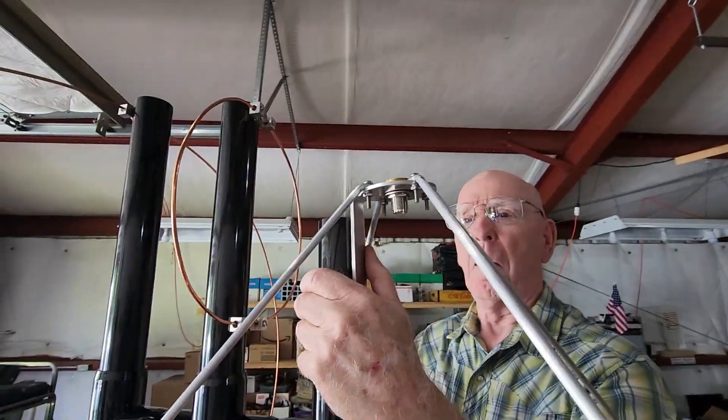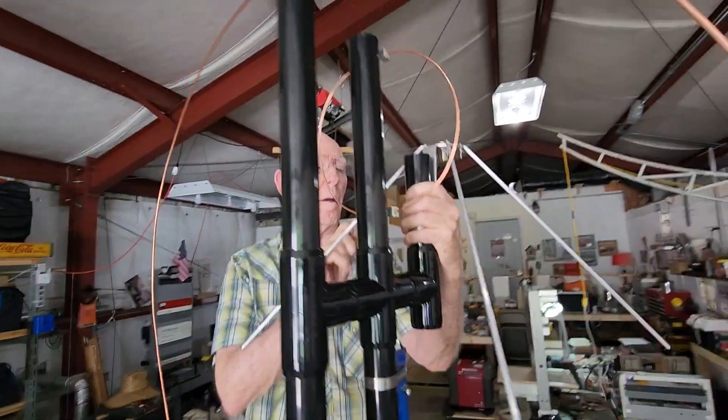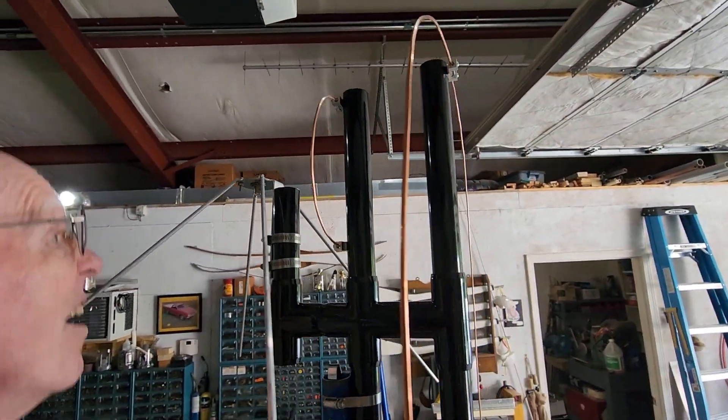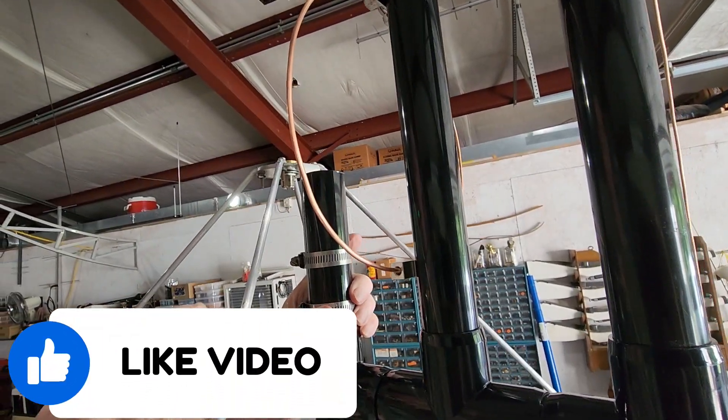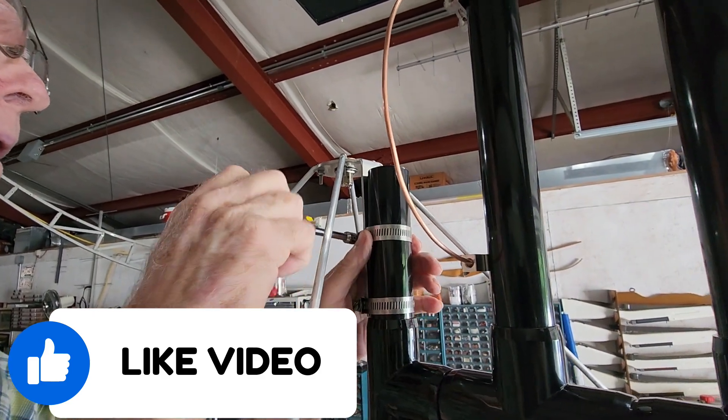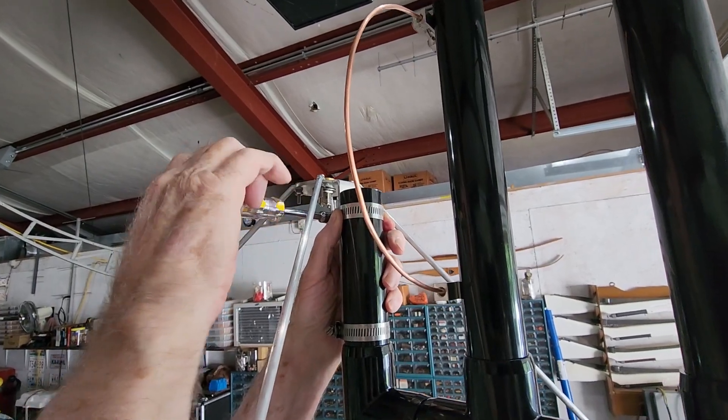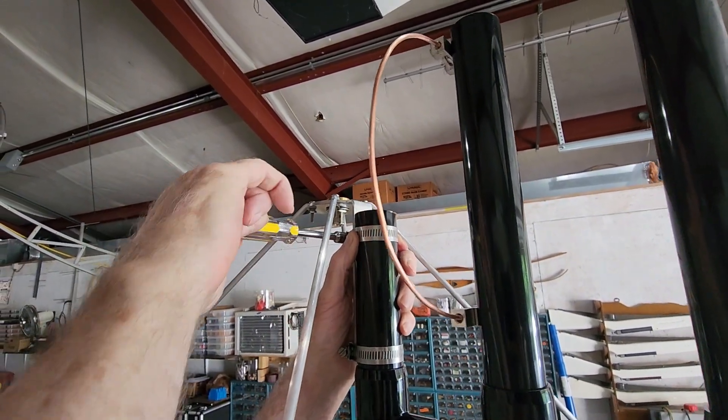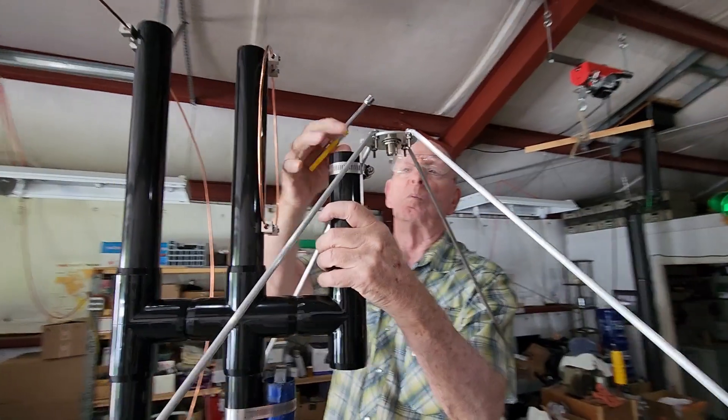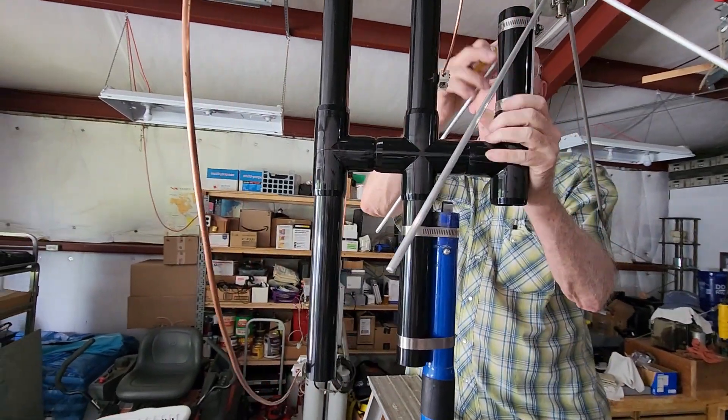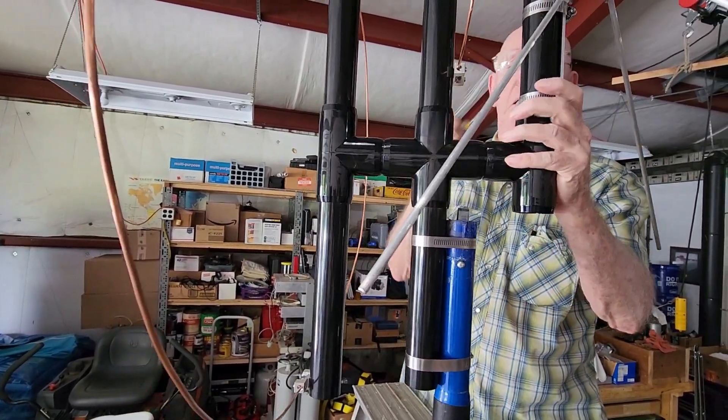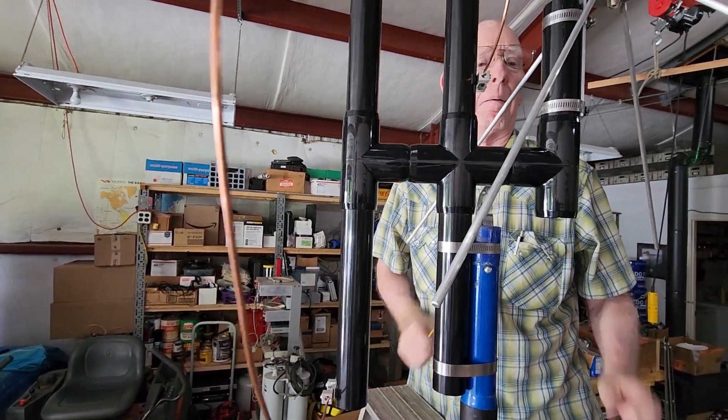The clamps that were included in the bag, Don's going to tighten those, align those and then tighten them so that they're more or less equally spaced. We also want to make sure that the actual angling of those radials are equal to the loops so that we're not canted to the left or to the right. This was our first attempt at tightening those down and then we loosened them up again and adjusted those radials so that they're pretty equally spaced or distance from the actual hoop. That was pretty darn close, again using the eye-crometer.